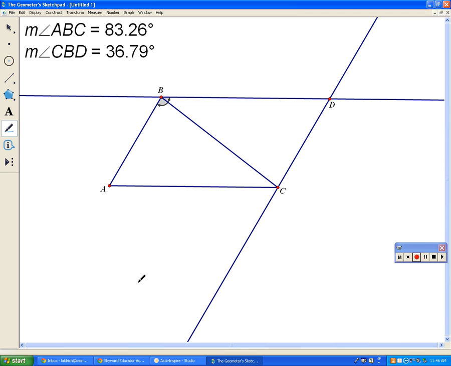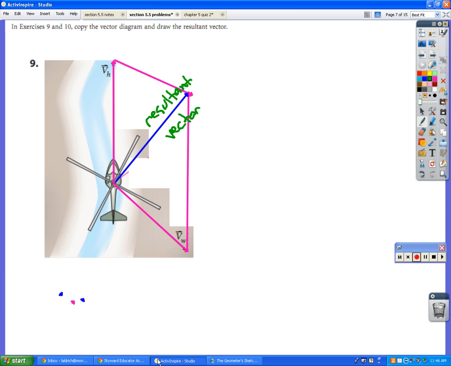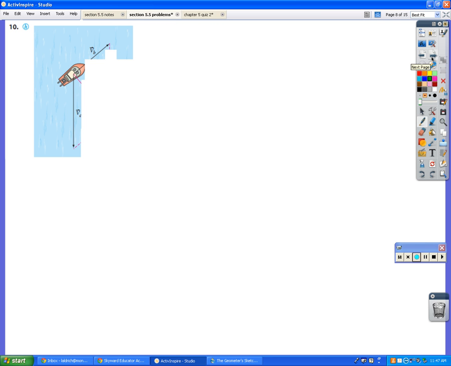So unfortunately, no, they don't. The diagonals of a parallelogram do not bisect the angles, okay? But it does sort of seem like that might be the case. And so that's a common misconception. So I'm glad that you brought that up, okay? So you do actually have to draw the parallelogram, all right? So same deal, I'm guessing, for number 10. So this time we have a boat that is trying to go this direction, but it's being pushed by the current down the river. So it will end up going somewhere in between those two things.